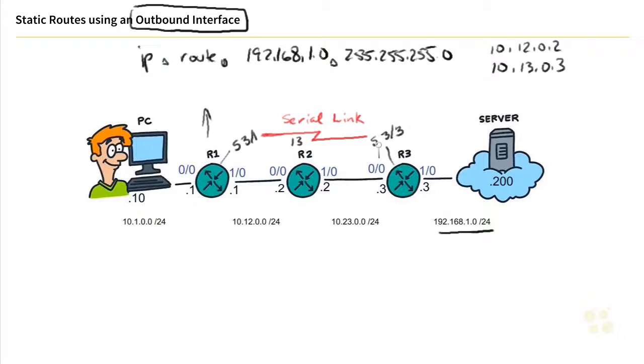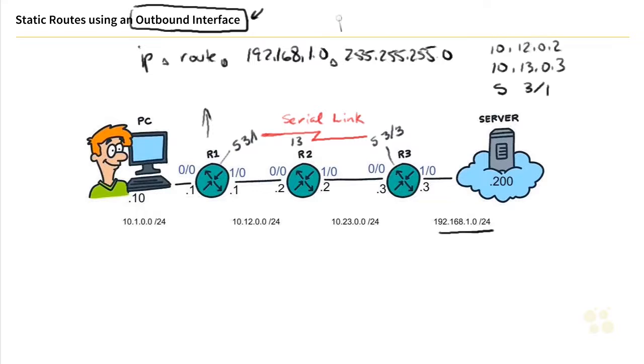And here's why I want to introduce you to also including an outbound interface as part of our static route command. If we wanted to add that same static route on R1 to get to the 192.168.1 network, and we wanted to use this path between R1 and R3, the serial interface, we could just say the exit interface is serial 3/1 and not include the IP address of the next hop at all. This is an example of including the outbound, or egress, or exit interface as part of our static route statement instead of the next hop address.